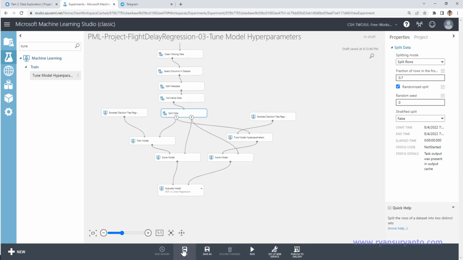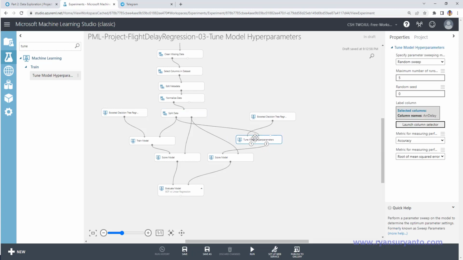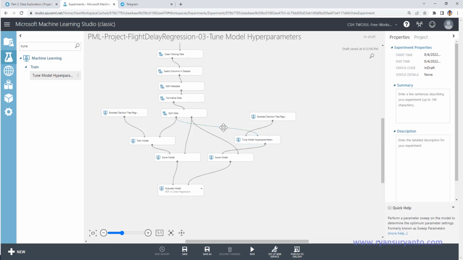Alternatively, if you don't want to wait too long, I can give you the hint in advance that not much improvement will be obtained from this. Before you pass the data to the tune model, you can use the partition.